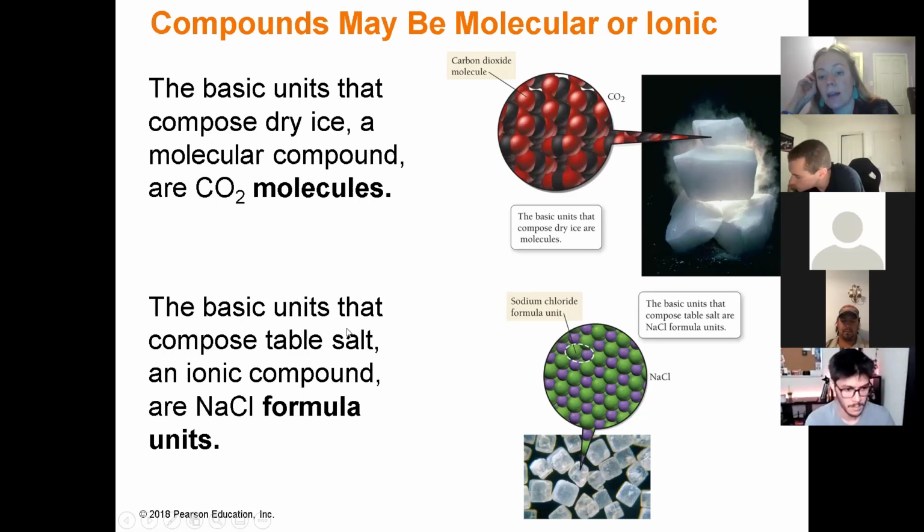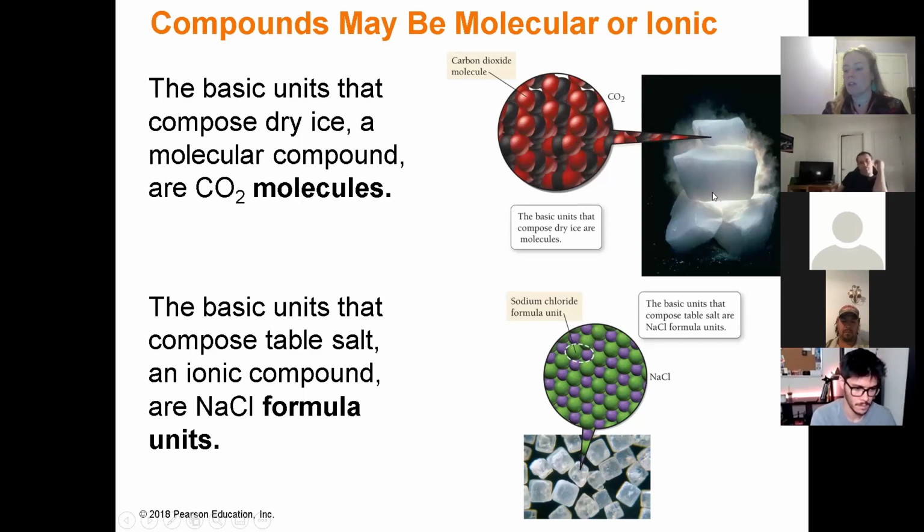Ionics are a little bit different in that their base unit is what's known as a formula unit. So sodium chloride, which is salt, will be a sodium and a chlorine next to each other, but it makes this three-dimensional lattice structure. So every chlorine is really attached to a sodium above, to the side, below, right, and left. And that's why salts tend to make these really nice uniform structures, whereas dry ice, which is frozen carbon dioxide, makes a much more irregular shape.